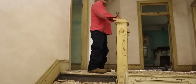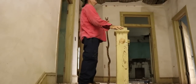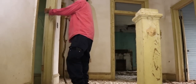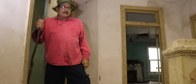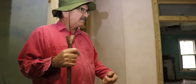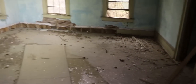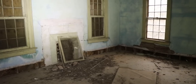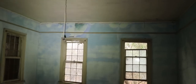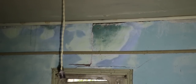You know, Robert, I've been in plenty of old abandoned houses and probably some in this shape, but for one, I don't think I've ever been in a two-story house that was abandoned. And second of all, this is sketchy even for me. Yeah, well, you were afraid to get on the roof. Yeah, that's true. So we're upstairs now. You just need to pay attention to where it's leaking. Sometimes you'll put your foot through this wood and it'll just go straight down. And you can see where the house is sagging. Yep, see how those windows? That whole side of the house is probably going to collapse. And you see the crack in the plaster or drywall?